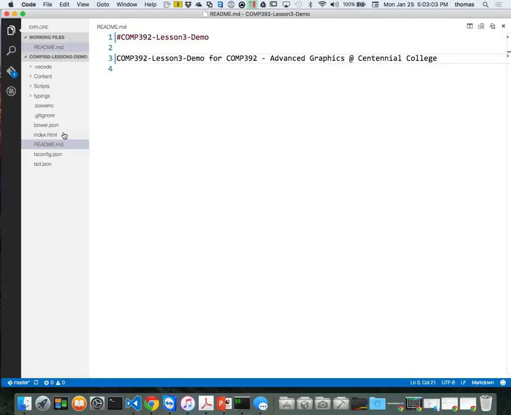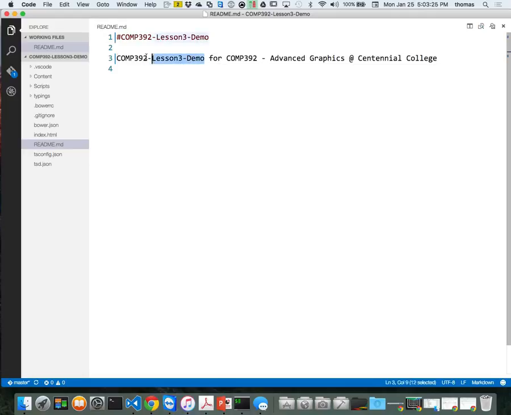In Windows, the easiest way to kill Git is to remove the hidden directory. So if you go to the hidden folder in Windows and you remove or delete the .git folder, that means you've killed all your changes, and now you can reinitialize Git. That's the easiest way on Windows. On the Mac or on Linux, you have to remove the folders a little bit differently. Okay, so we've done this.